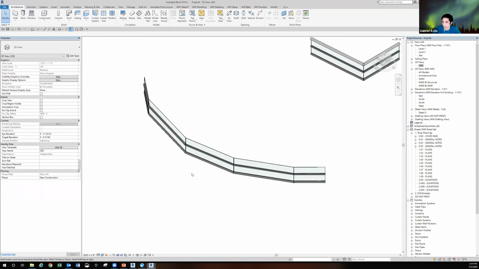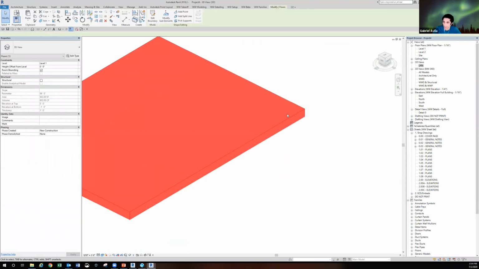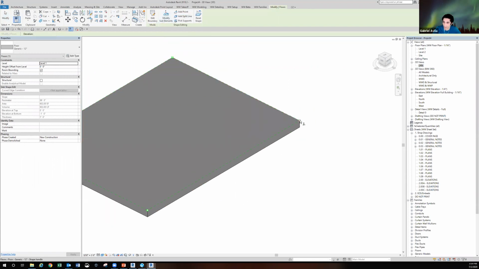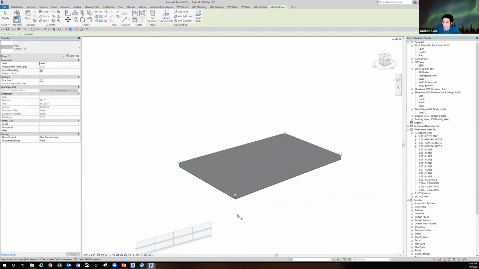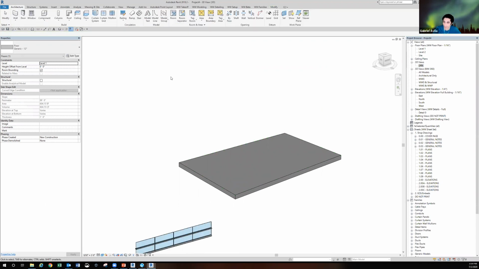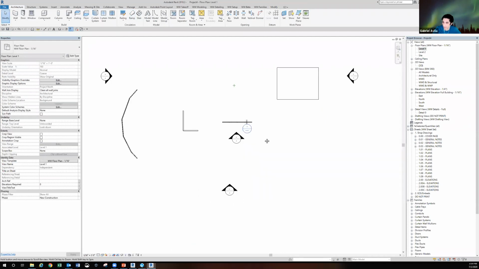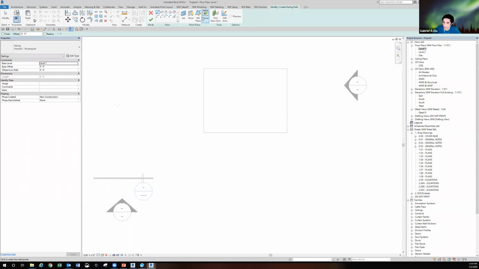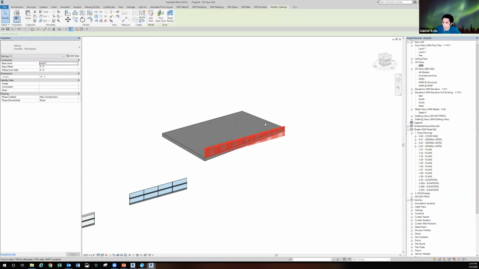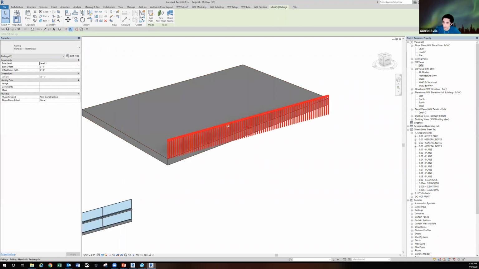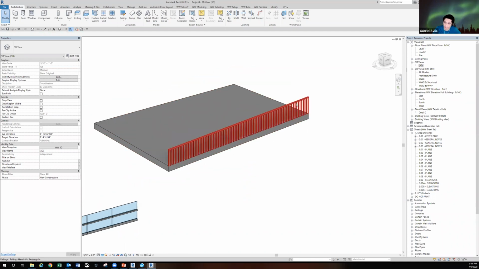Let me go to my 3D view. So say it followed the floor line, and the floor line did something like this, where it went up like 2.6 or something, so you have this slope. You could use the railing. The first floor. Railing, and then I can use my pick line, pick this line, and just finish. I'll go to my 3D view. So it still wants to be hosted to the first floor, but I would just say pick a host and take this, and you would follow that floor line.